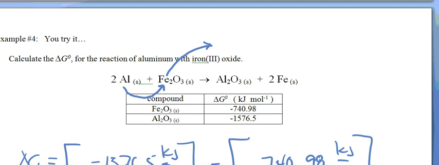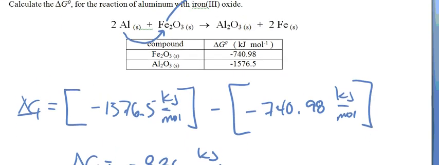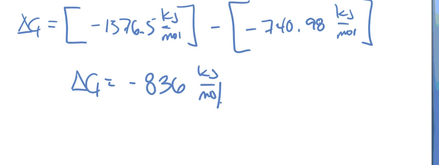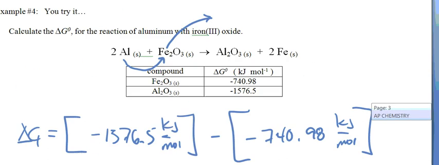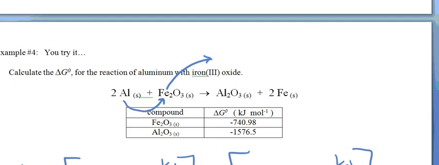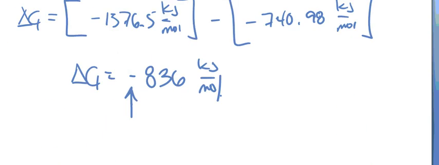Now, is this reaction going to take place? In other words, will the aluminum replace the iron to form aluminum oxide and iron? And don't say yes because I've written the balanced equation. Say yes because of what the value of delta G is, or say no because of what the value of delta G is. So delta G has a negative value. So will this reaction take place? In other words, will aluminum replace the iron to make aluminum oxide and iron? Hopefully you said yes. Why?